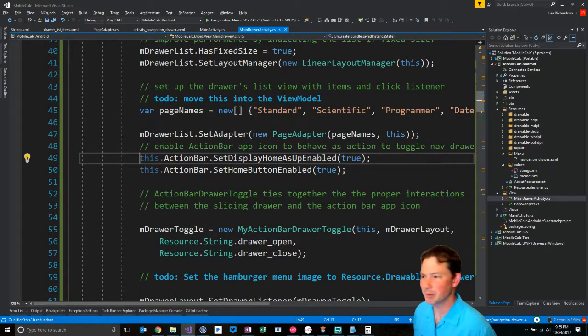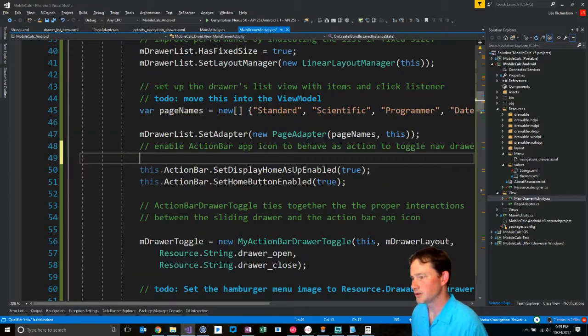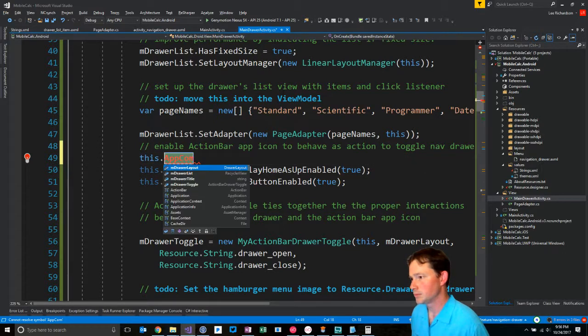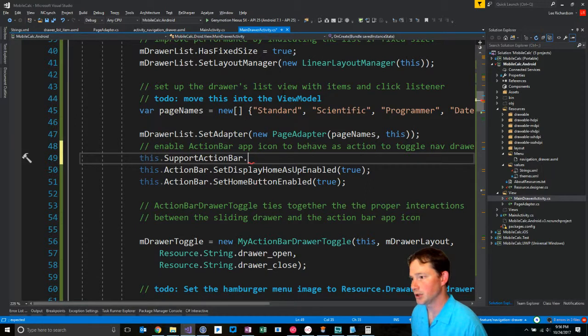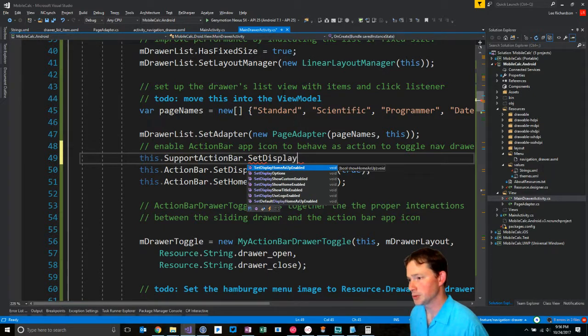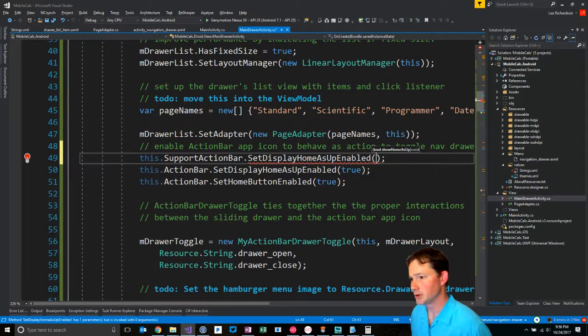We want an AppCompat action bar. This dot app support action bar dot set display home up is enabled true.